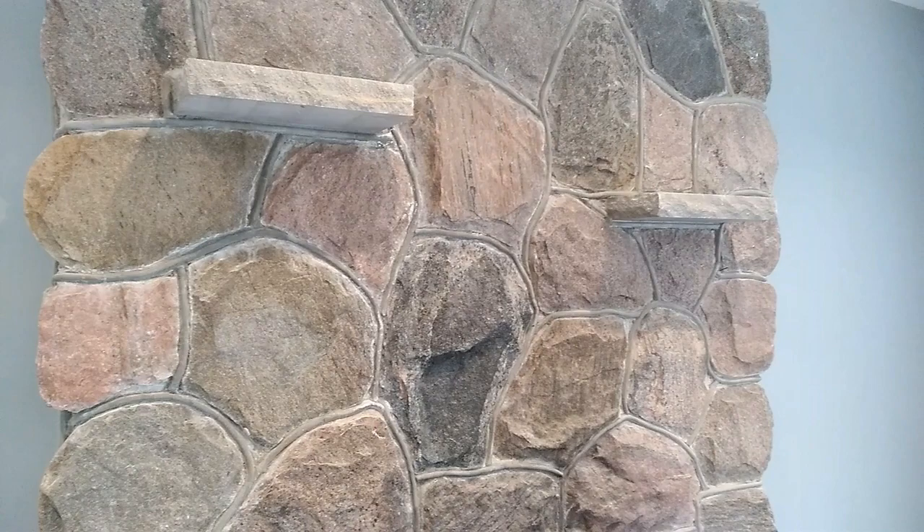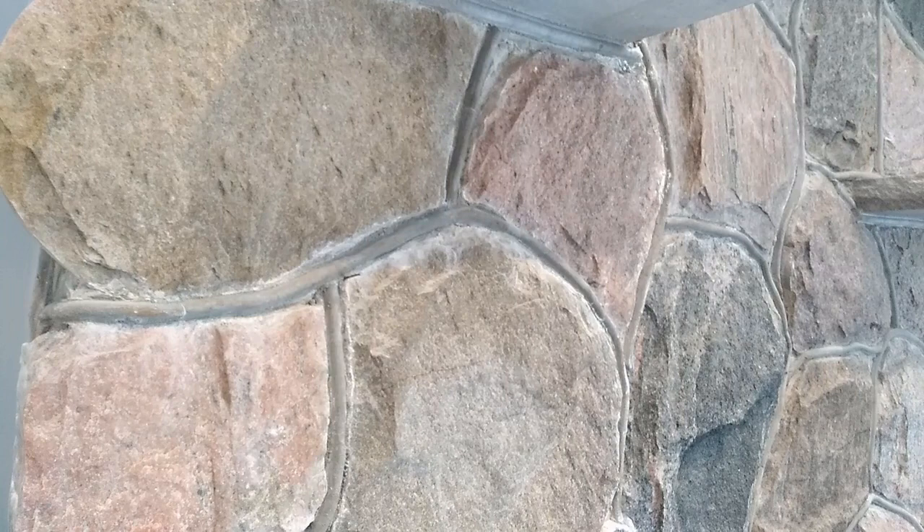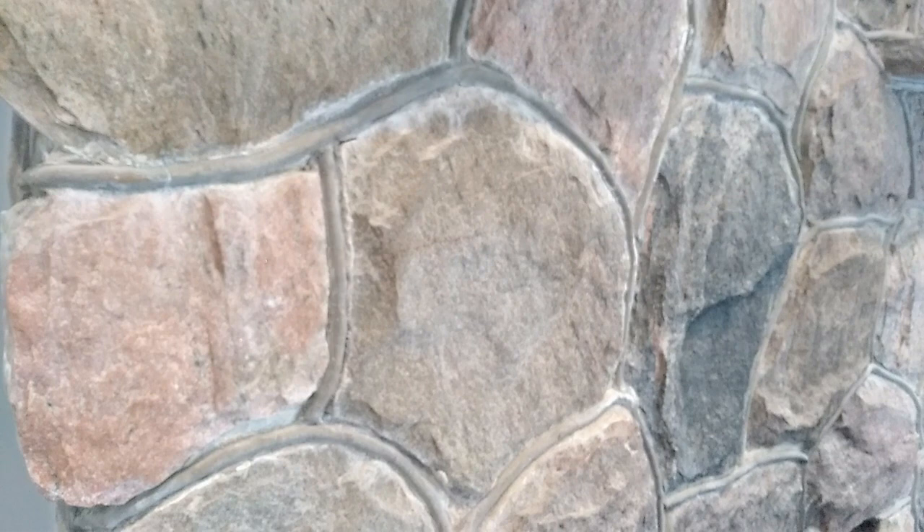As you can see, the fireplace front is made of real stones, and when we started thinking about painting, we were a bit concerned that it might look a bit dull if it was all painted over. When we took a close look at that stone, we saw that it was actually sparkling from the natural minerals, so we thought it would be a great idea if we added back some of that sparkle after painting. This would remind you that there's real stone underneath that paint, so we decided to add sparkle to the top coat of the paint for that effect.